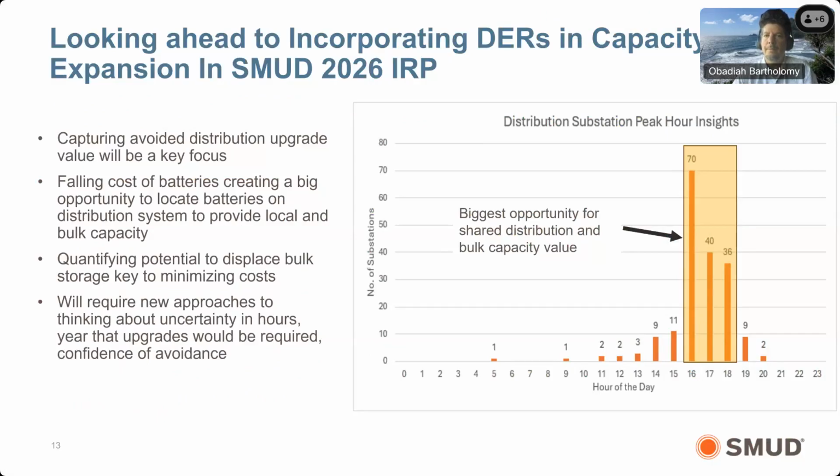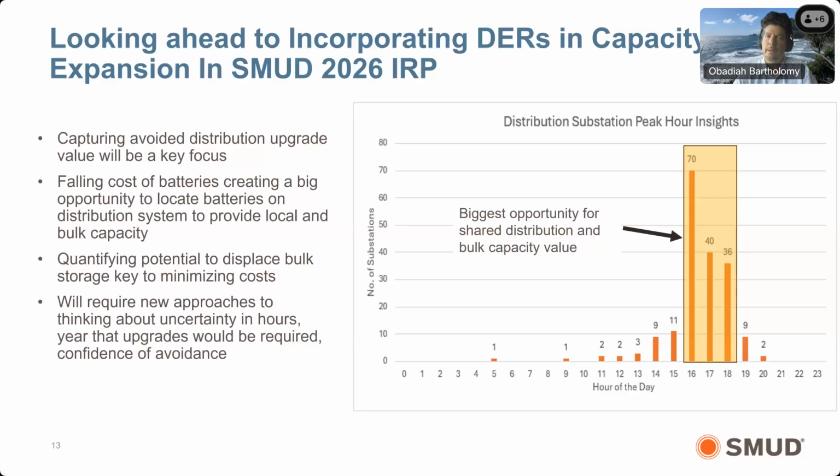So in thinking about our upcoming IRP, which will start in 2026, we're really focused on how we can capture the benefits of avoiding distribution system upgrades. This chart shows some of the alignment of our distribution substation peaks with our system peak, which happens in hour ending 17. You can see the vast majority of our distribution substations peak in this window and would be suitable candidates for shorter duration storage, having potentially dual benefits between our distribution system and bulk system peak. This is a snapshot of today. Obviously, that IDRP will help us overlay these future loads and help us think about how these distribution substation peaks may shift while thinking as well about future solar and storage adoption by customers that will play a role there.